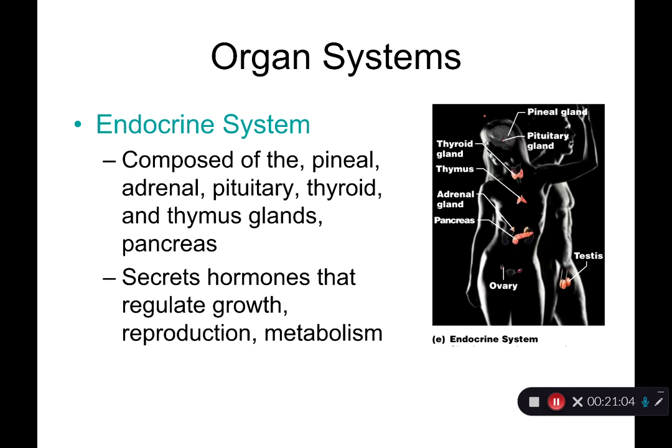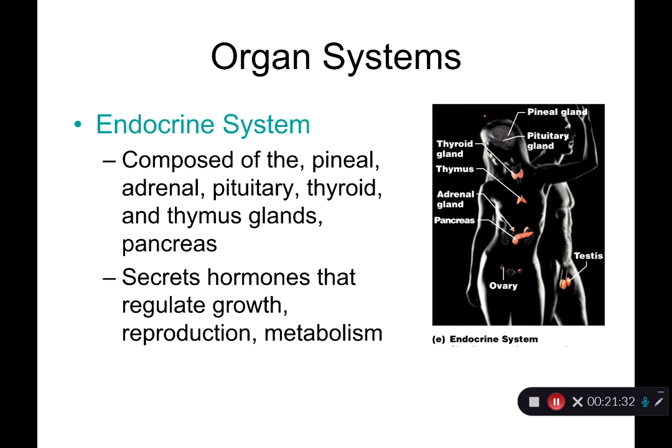We also have the endocrine system. Now, when we talk about glands this semester, when we talk about skin, the integument system, we get into sweat glands. We actually have different kinds of glands. We have endocrine and exocrine. Exocrine would be like sweat glands and oil glands. I want you to think of that prefix exo. It means outside. You're secreting to the surface.